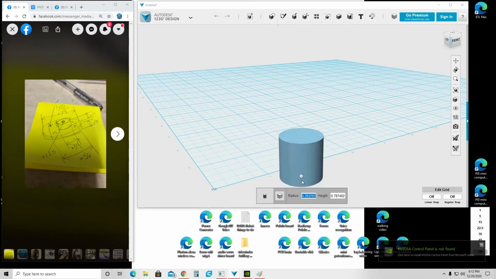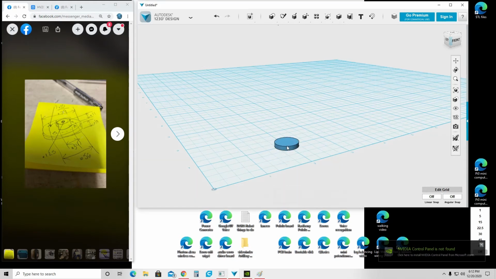This is where you change it. So the radius is half of this; it will create that object with half of that number. So we know that is 0.56. Half of that is 0.28. So 0.28, tab, and we know that the height of this object is 0.10. 0.1, and enter.